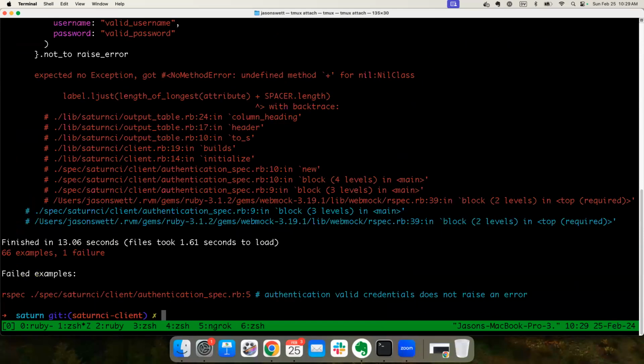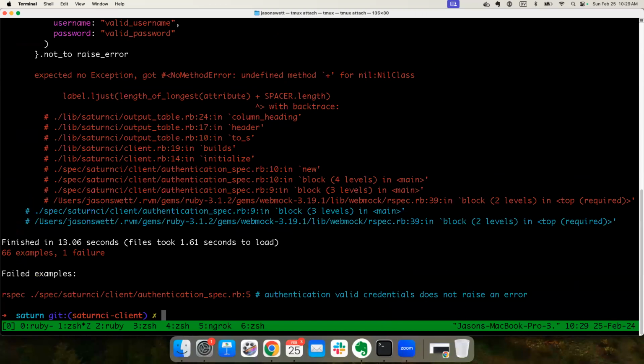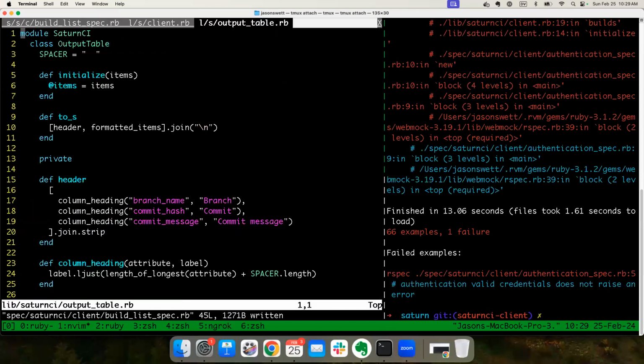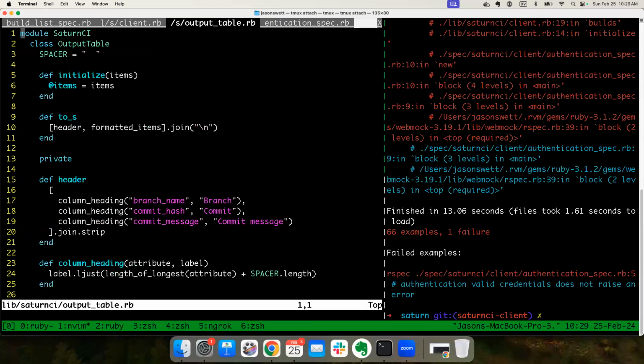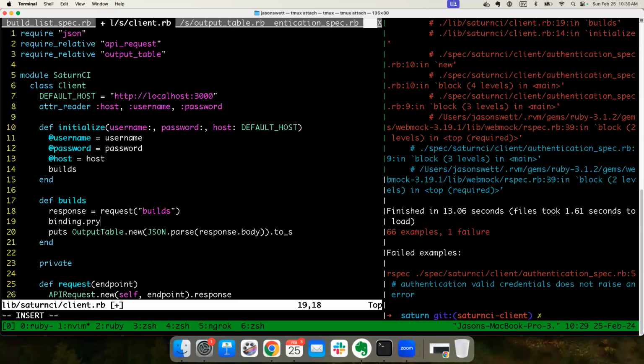We got a failure. Okay, interesting. Yeah. Okay, since there was nothing returned, it can't output this table. Okay, authentication spec. Okay, so what's the response in this case?